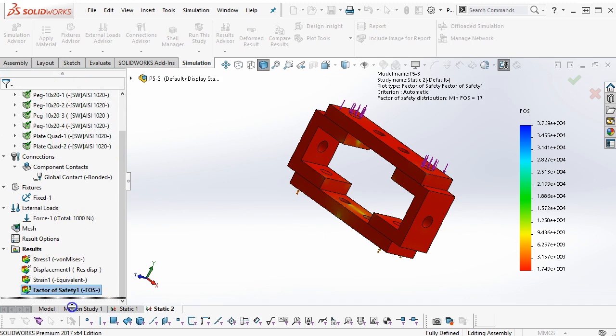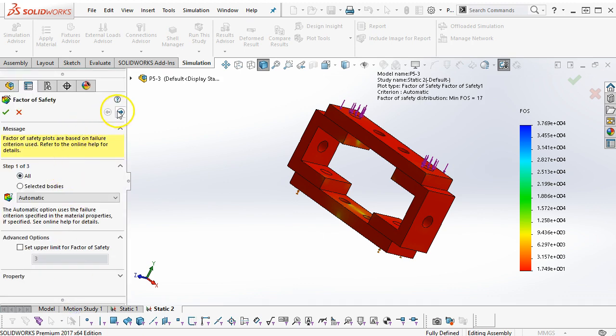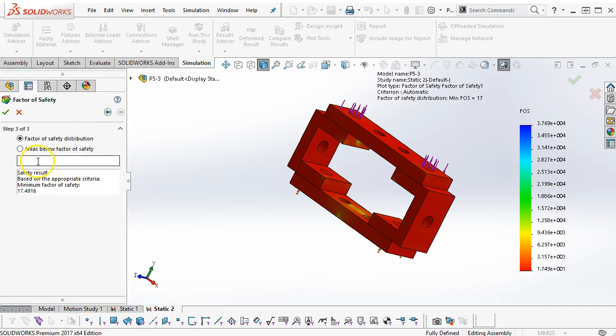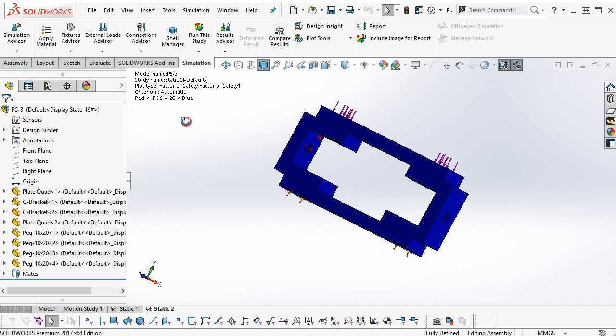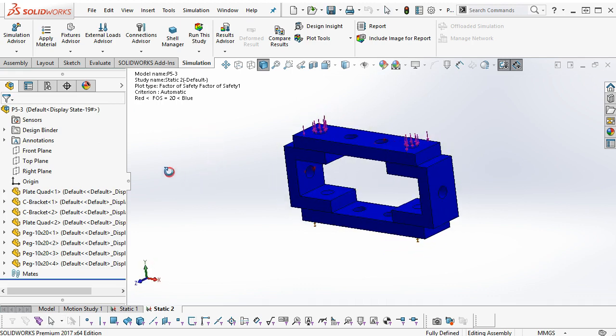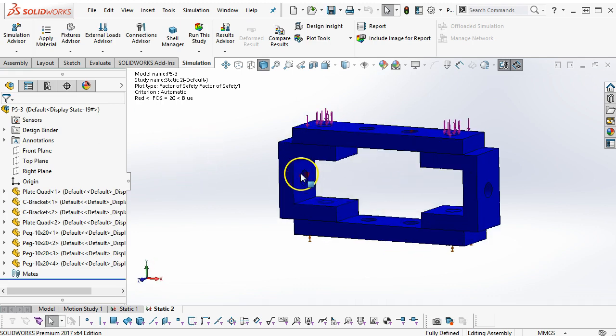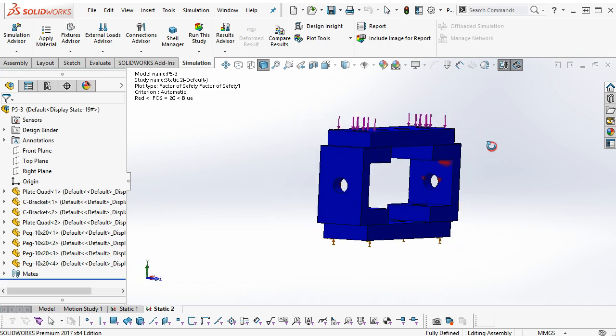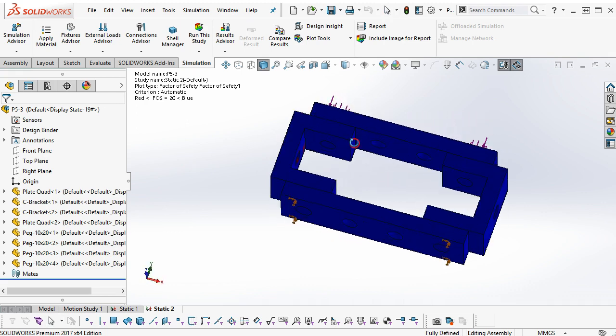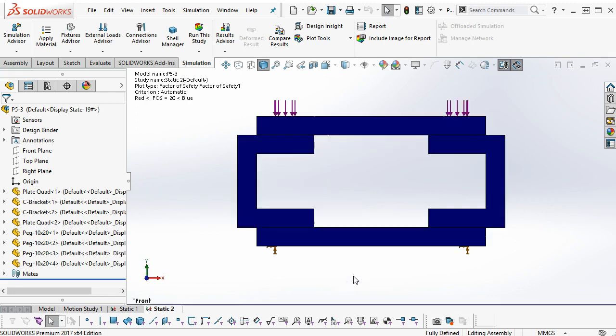Edit definition. Bring it back down. Yeah, I can see where that's going to get kind of annoying. How about 20 instead of 120? All right, so factor of safety of 20. Pretty much everything right around the holes and in the stress risers in the corner.